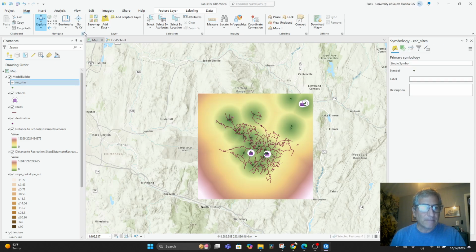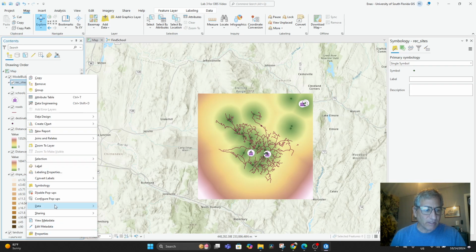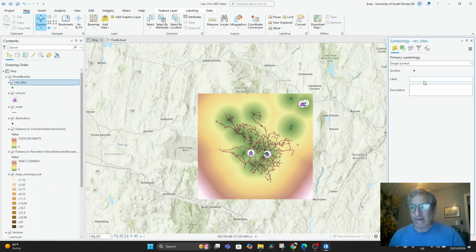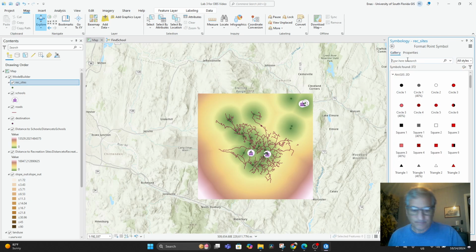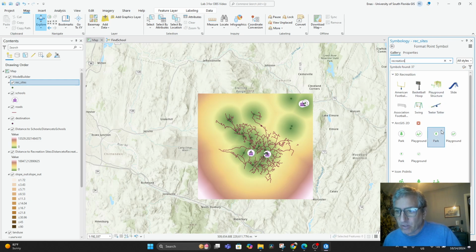Okay, commit that. And then our rec sites, we also want to go to symbology, and let's see if they have something for recreation. Double click on it, go to the gallery. Football, swing, teeter, playground.